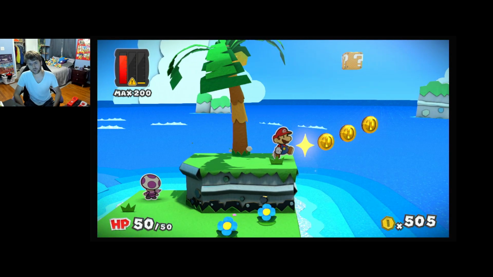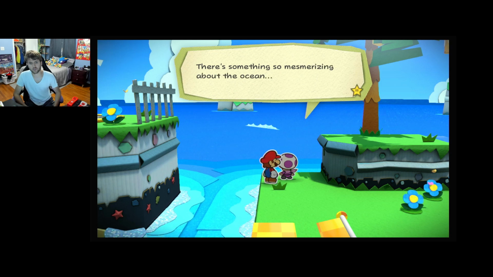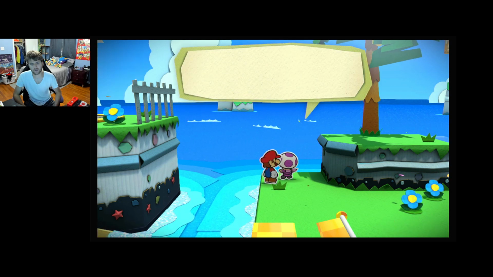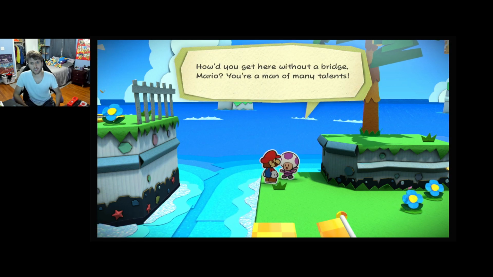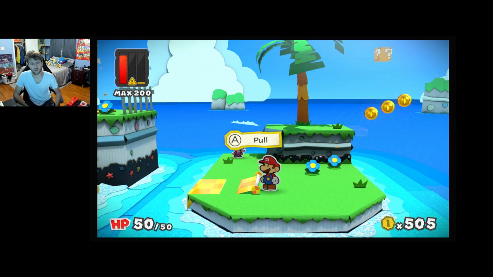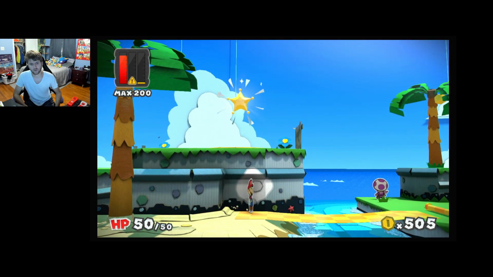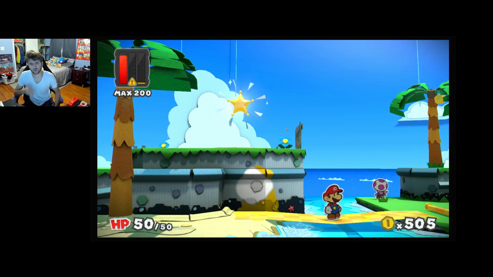Okay, so that didn't get us to the star, but that did get us to something that is going to be essential for this. There's something so mesmerizing about the ocean. Did the tide come in? I'm trapped. How'd you get here without a bridge, Mario? You're the man of many talents. Okay, so... But, like, I need you, dude. So... Do I just go back to Port Prisma and... Alright. Crap. So, then what the hell do I do, then?